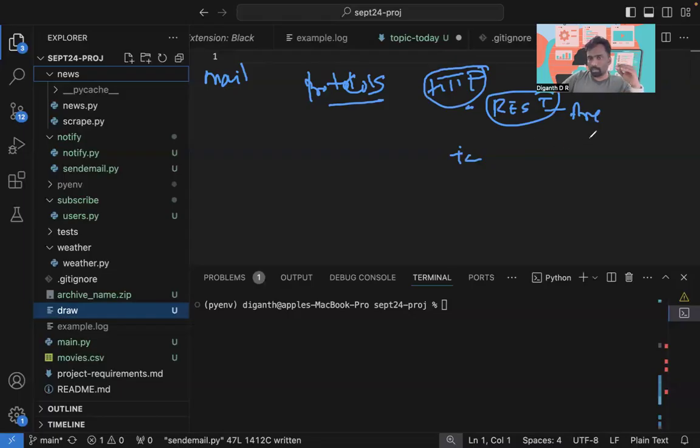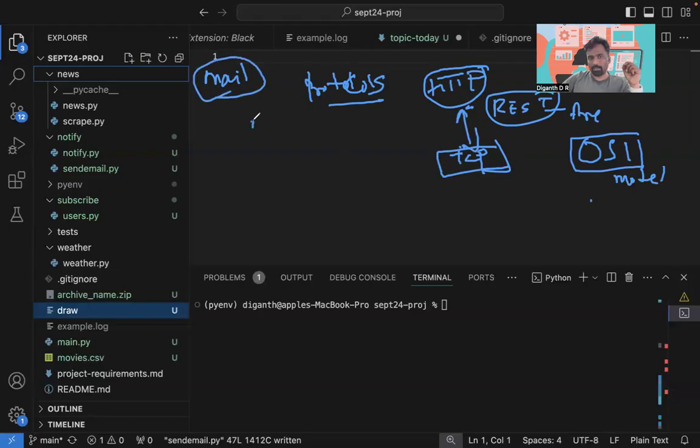Those protocol layers are defined in something called the OSI model, so you can read the wiki page about OSI, the network model or protocol stack. Based on top of TCP, you build these application layers. Similarly, we have a protocol for mail, which is called SMTP.